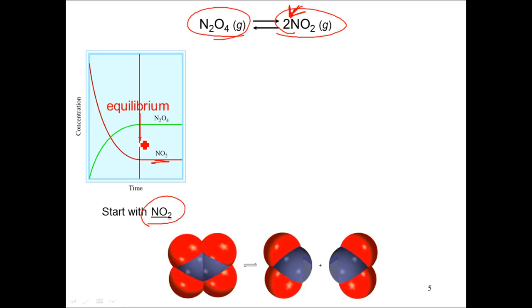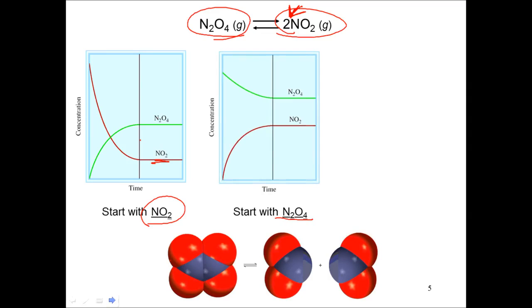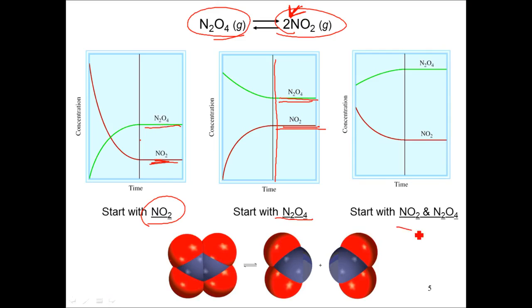And again, here is the point on our chart where we have our equilibrium. If we start with N2O4, eventually we will get our NO2 and our N2O4 formed. So again, this straight line up, where we see the concentrations of our product and reactant have leveled off, is where our equilibrium position is. If we started way over on the right with both NO2 and N2O4, it does not take long to get to our equilibrium position.